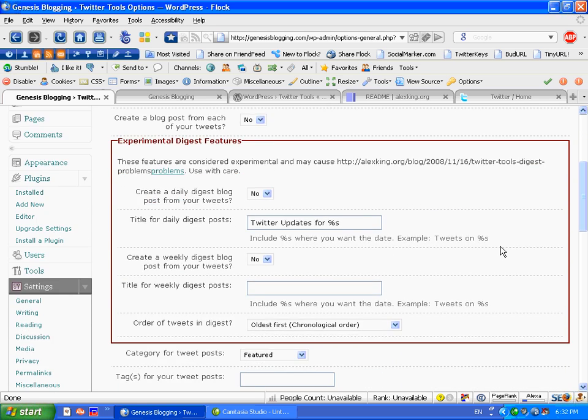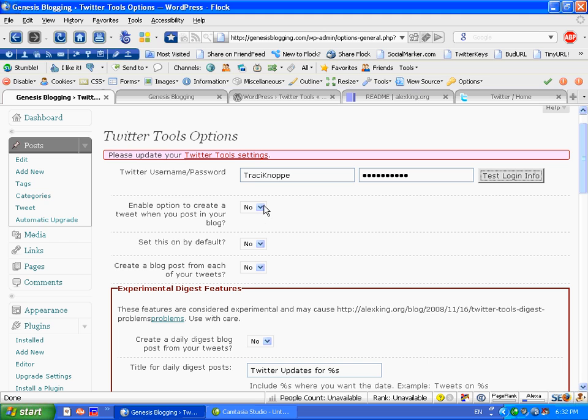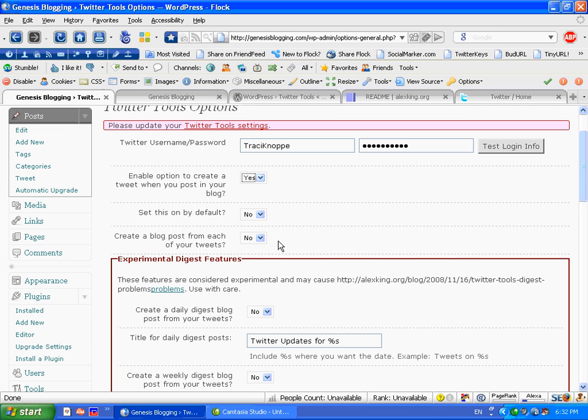Oh, I'm going to assume that I'm good to go because it's not telling me anything. Enable option to create your tweet when you post to your blog. Yes, I want that.